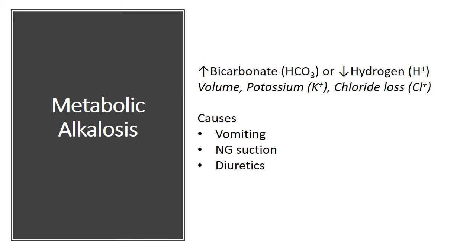Metabolic acidosis is simply anything that causes bicarbonate levels to rise or the hydrogen levels to decrease. So a lot of times that's just going to be caused by volume loss, a loss of potassium, or loss of chloride. So generally the underlying issues with this most generally are extreme vomiting, diarrhea, loss of fluids that way, excessive NG suctioning, so you're suctioning everything out of the gastrointestinal tract that doesn't need to come out, and diuretics that will just make the person volume depleted and chronically dehydrated.